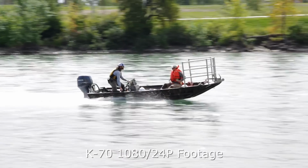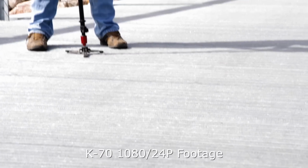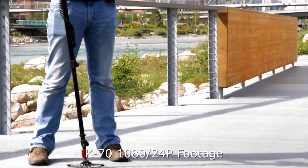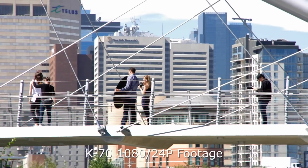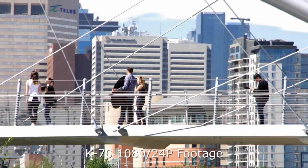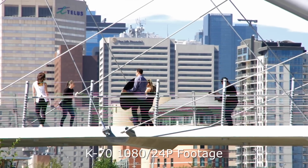Now, video on the Pentax K-70, it's really not going to blow you away, guys. Pentax is now kind of at the bottom of the heap because Fuji's really stepped up their game in that regard. You get some nice features on paper, but overall, as you can see here, the movie's just a little soft still. You get more array. The digital stabilizer is still going to give you some yucky, wobbly stuff. Overall, Pentax is just not competing in the video market.